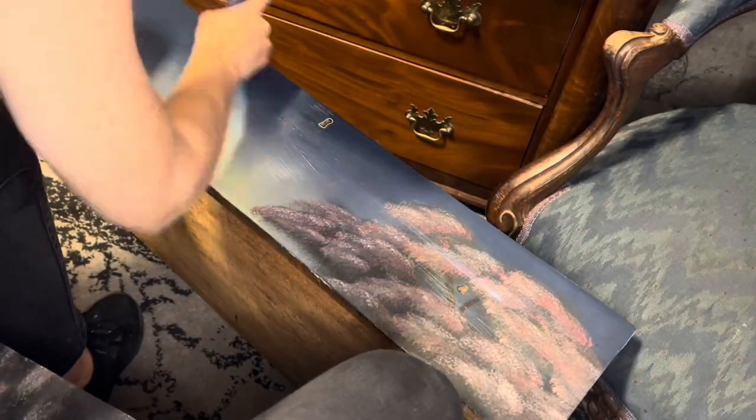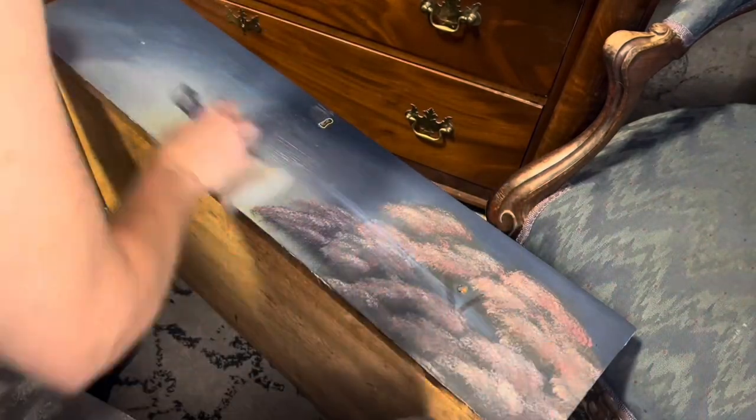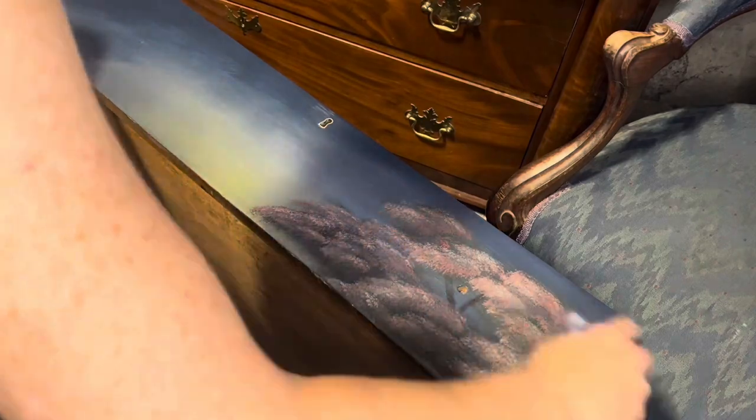Now we can seal again. This will be the second coat on here, and obviously first coat on the bottom areas that I painted over the top of. So this thing will be real durable.